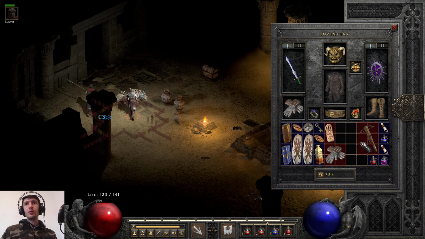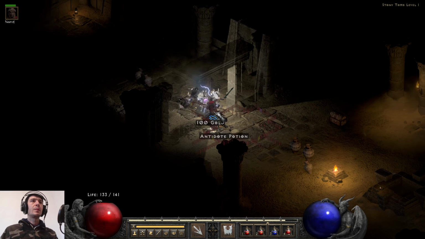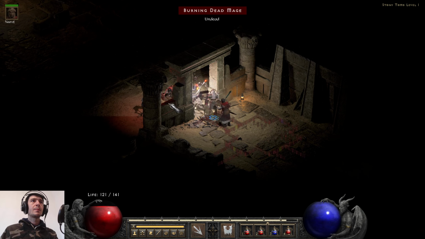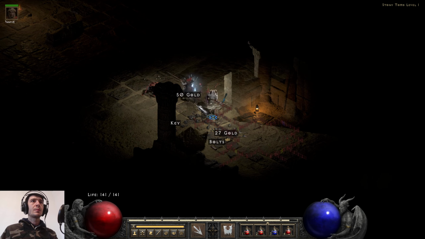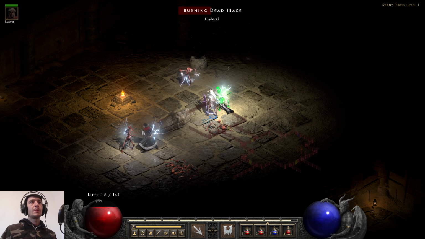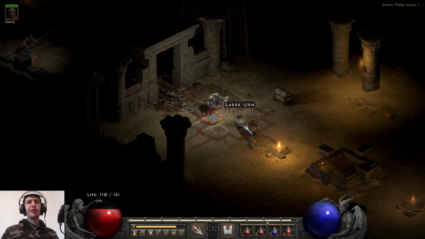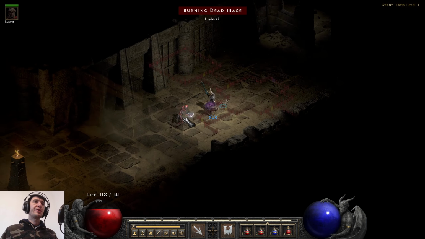Okay, let's go left first, as I always say. Okay, there we go. Now we have the passive. Thank you. What am I even doing here in the stony tomb? I don't even know that this is needed. Go in. Anyway, let's just go since we're here.